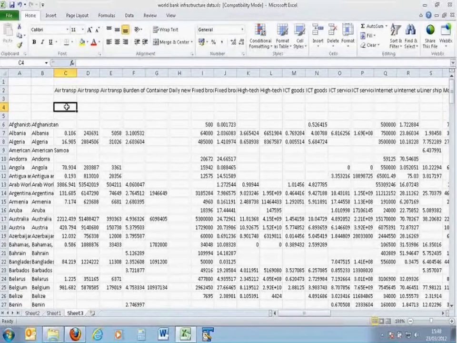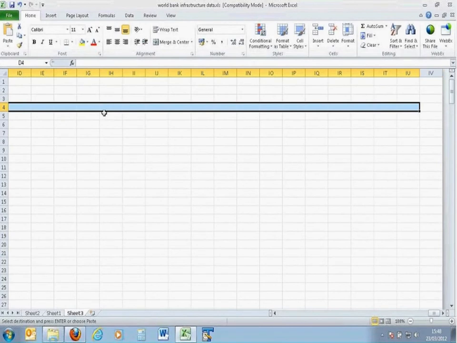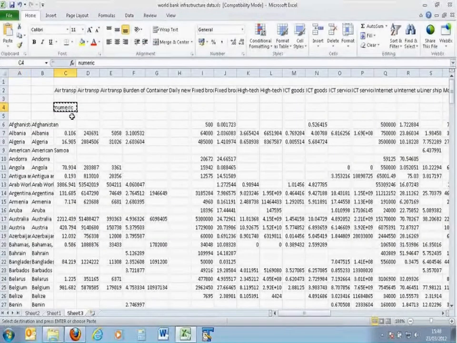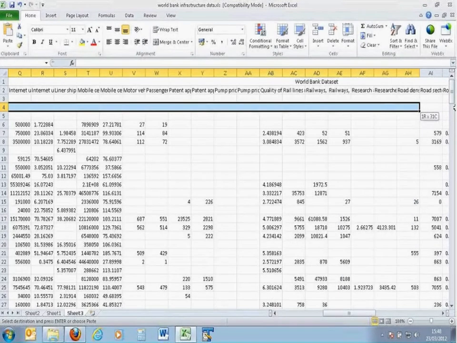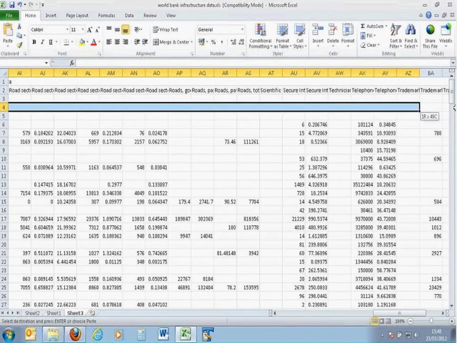Row 4, you need to have the word numeric in here, and that needs to be copied across all the columns that contain data.